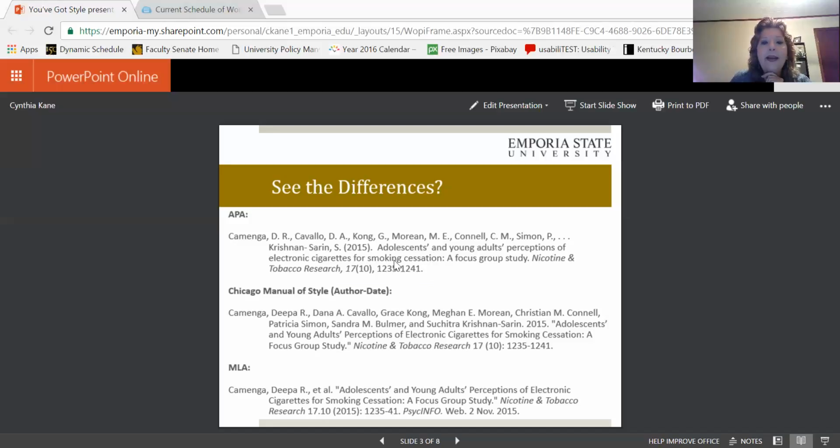The other thing with APA that we don't have is a use of double quotation marks, unlike what we see in Chicago and also in MLA. So it's all just a little bit different. Also notice with MLA, we're also using things such as the name of the database that we got this from, the word web, showing that was retrieved from the World Wide Web, and also the date that this was actually retrieved. We're not really using that with APA or even with Chicago.